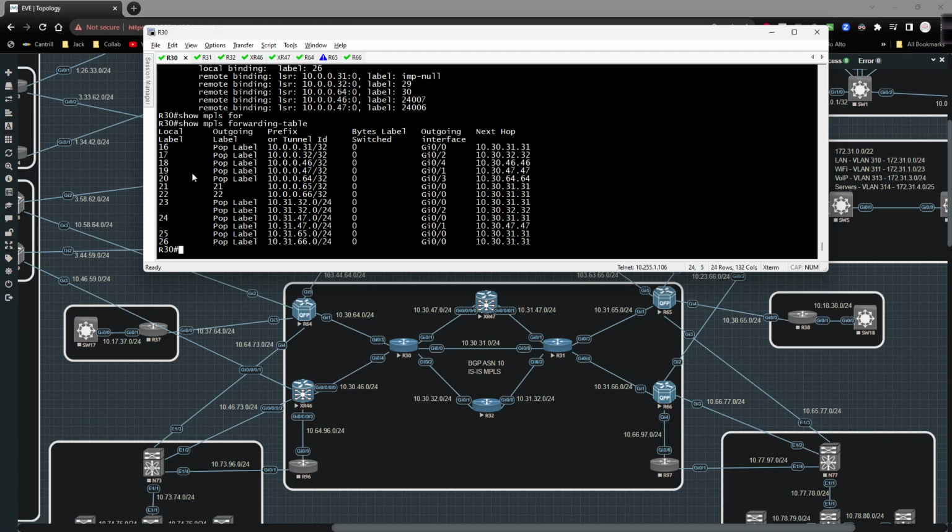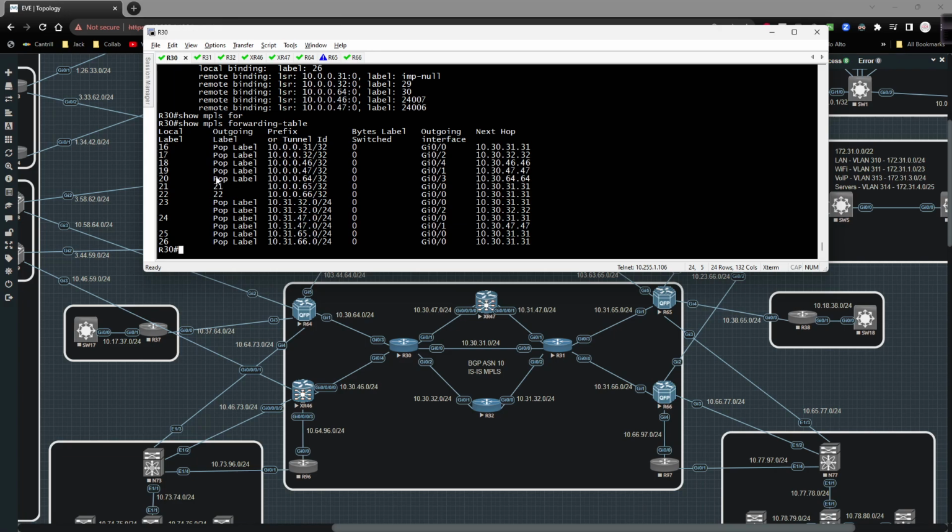Whenever you receive a label in from another device, so we're here on 30, let's say 64 sends traffic to us, we receive it on gig 0/3, and we learn label 20 in, right? Well, in that particular case, we learn label 20 in, and there's no label outgoing, which means we're popping it.